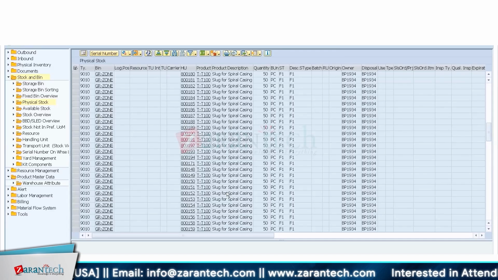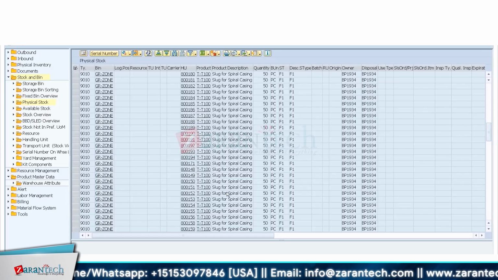The backend configuration, the warehouse process type and other things, are required, right? See, put away tasks are not created manually. I'm just saying, in terms of control, there is no control because the stock is already there in one bin. There is no control in manually moving it to another bin. But as a process, nobody is going to manually move the stock from the GR zone to another bin without the product being extended. I'm just telling you where it can break.